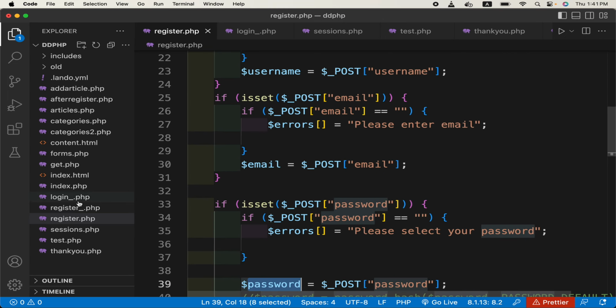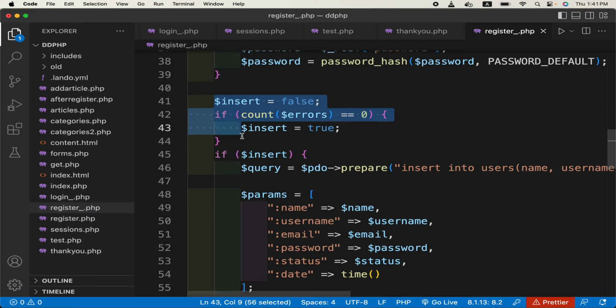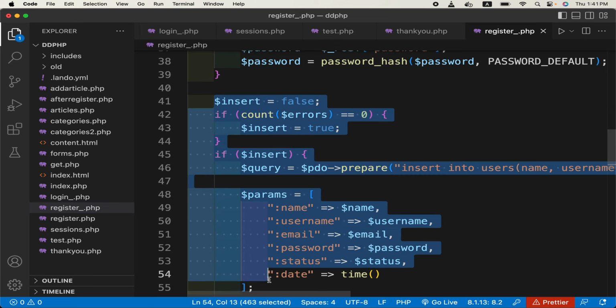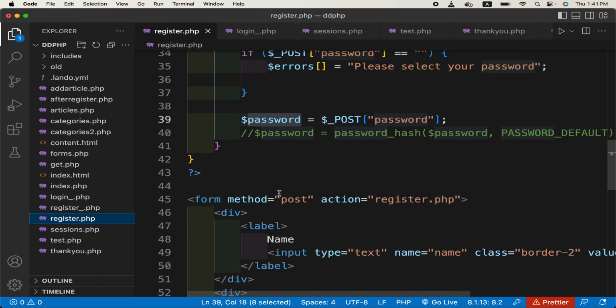The next step is, as I said in the articles edition page as well, we should have a variable insert or something like this, a boolean value. So let me quickly copy this code as well, and paste it after the password, this one.